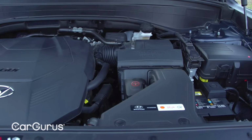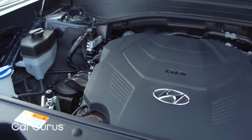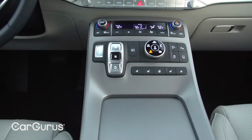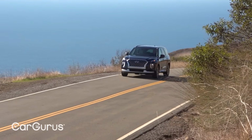You might not realize it, but the Hyundai Palisade and the Kia Telluride have plenty in common. They share the same vehicle platform and architecture, they share many of the same features and technologies, and they even have the same 291 horsepower 3.8-liter V6 engine and 8-speed automatic transmission. But in terms of their style, their interiors, and their driving dynamics, they have different but equally appealing personalities. The Hyundai Palisade has a firmer feel on the road.